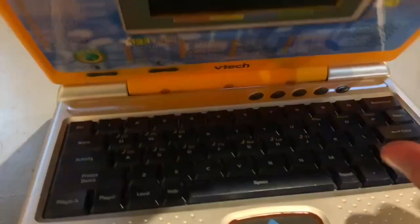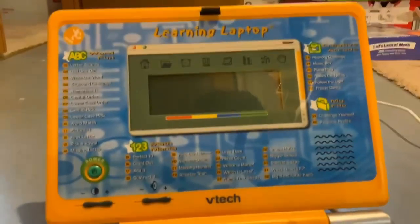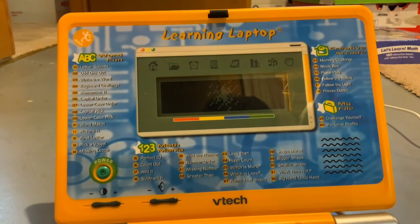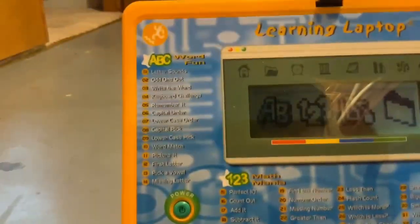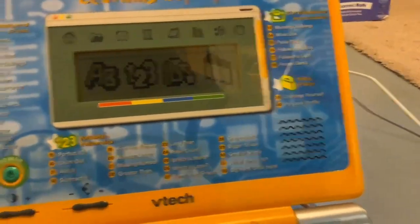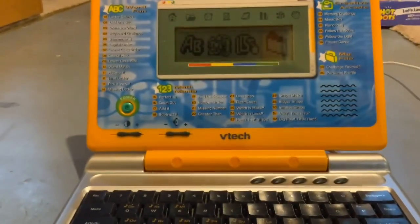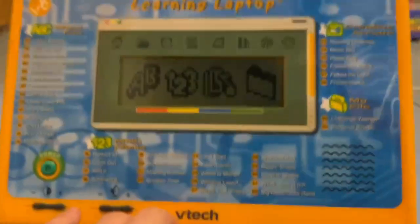Anyways, let's open this back up and turn it on. Here's the power button. And you can personalize the laptop so that it shows your name when you turn it on. I'll get to that later. But your categories are Word Fun, Math Mania, Creative Arcade, and My File. You can use these buttons to scroll through them, or you can use these buttons down here to go directly to them.